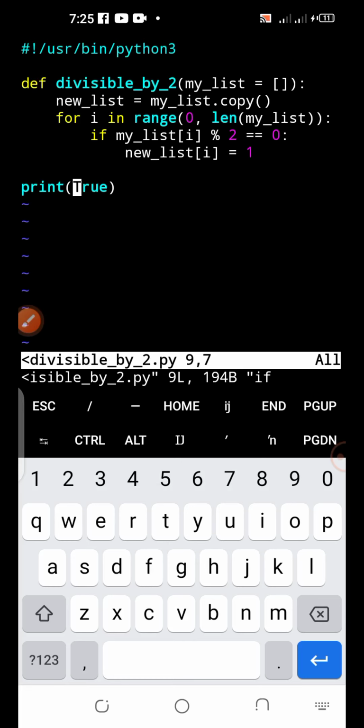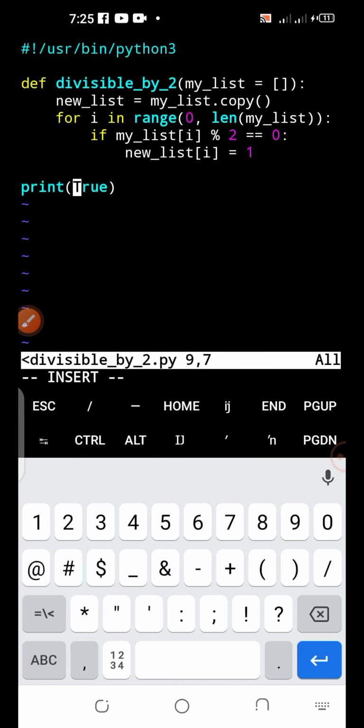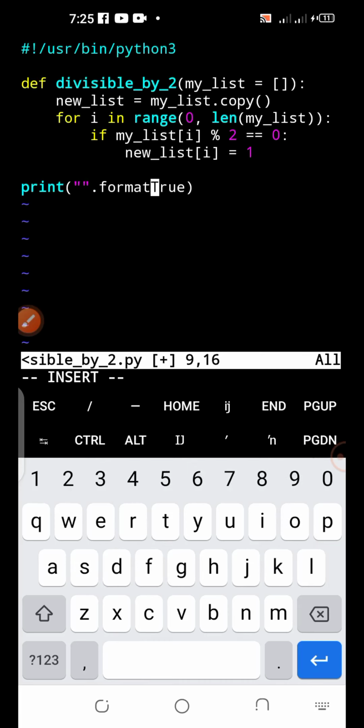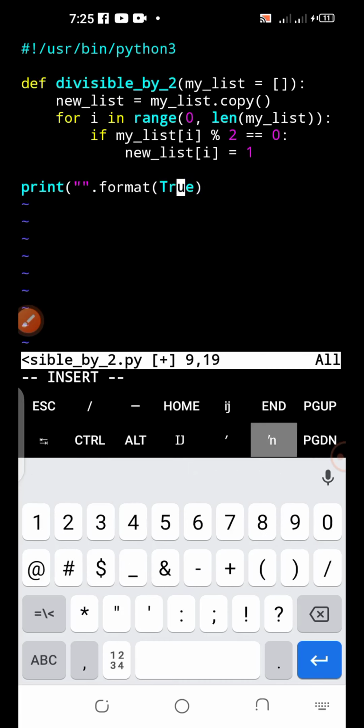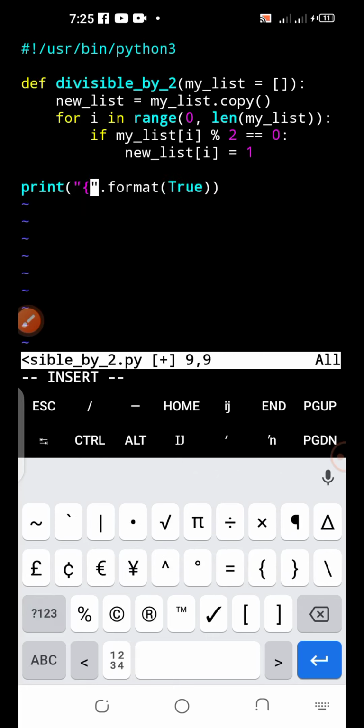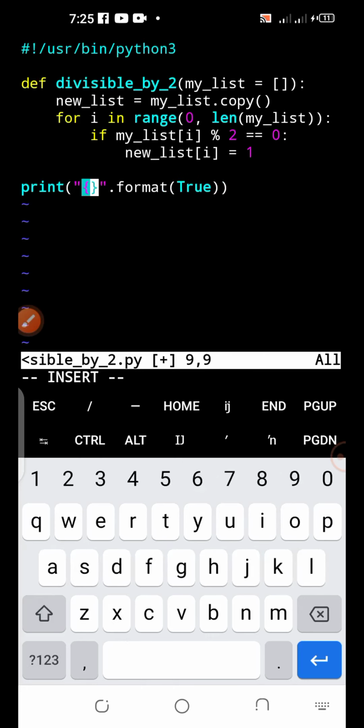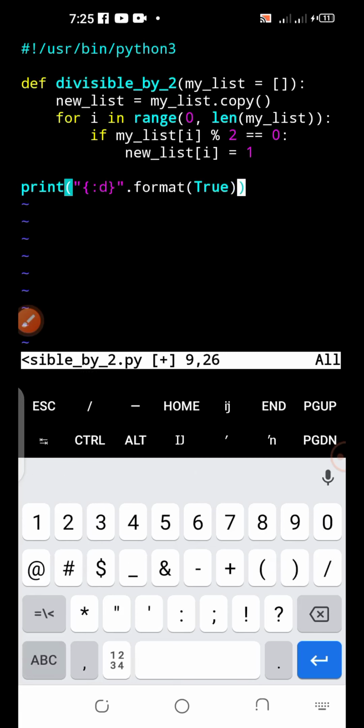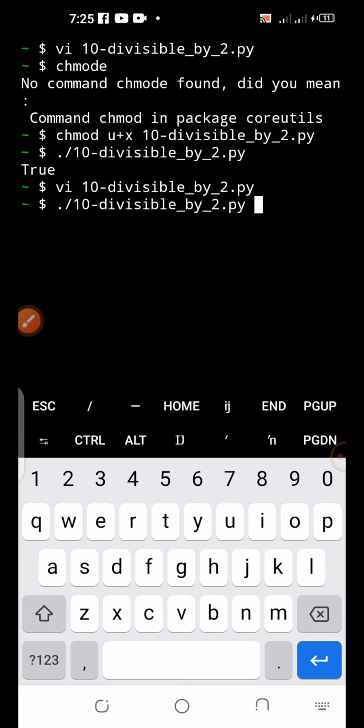So I'm going to use the F string to do that. Or let me use the format string. So just pass format here, format, then open that and close it here. Then I'll come over to this place. Then I'm going to put the curly braces with a colon of d, just like that. So now I'll escape that and go ahead and run it again to see what we got.